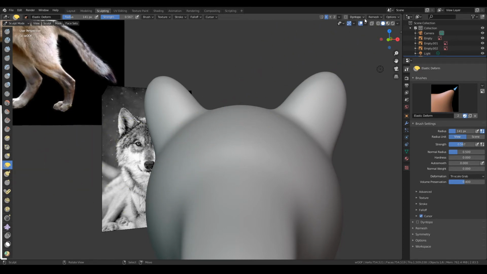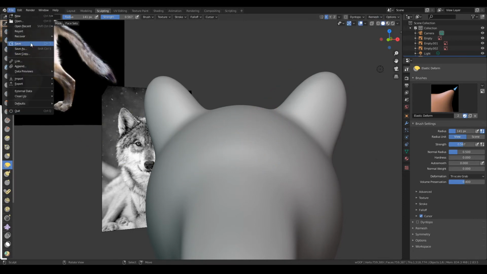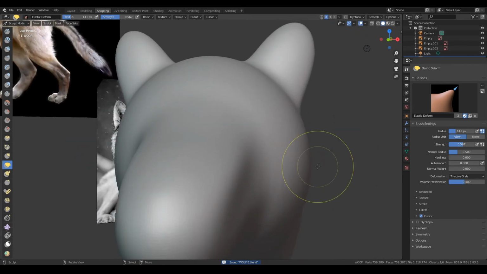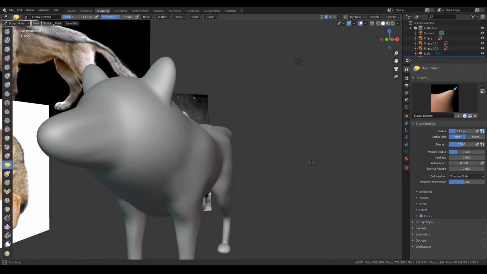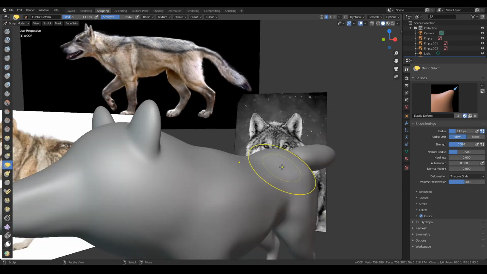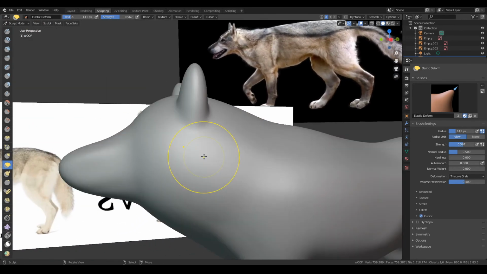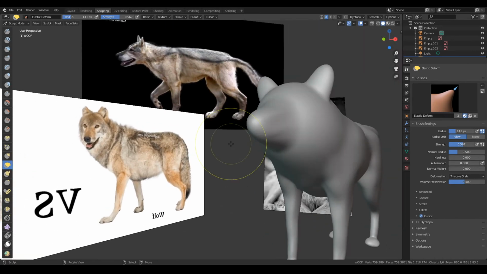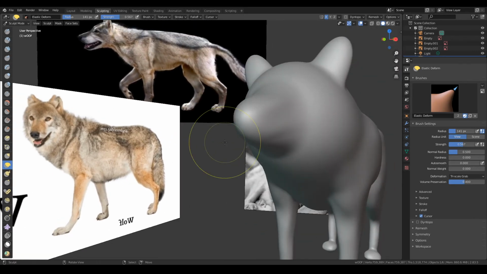Okay. Actually, before I do this, you know what I'm going to do? I'm going to remesh it. So much remeshing. Remesh. Awesome. And I'm going to save, because why not? Okay, so we're getting a little bit more of a dog shape, a wolf shape nose, and that's fine.